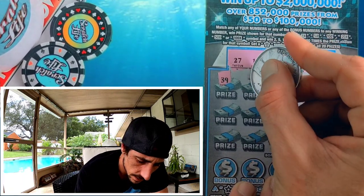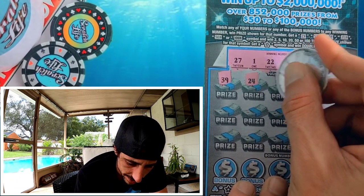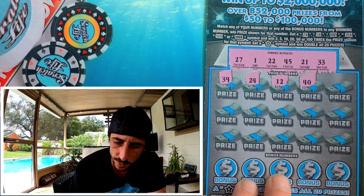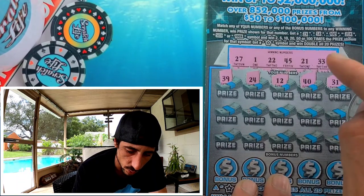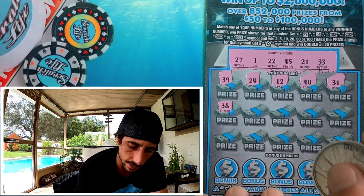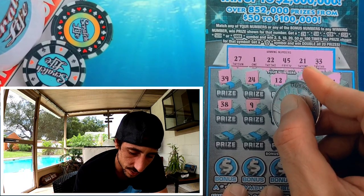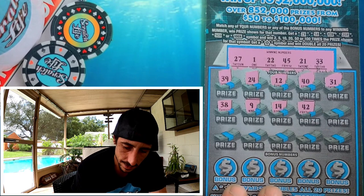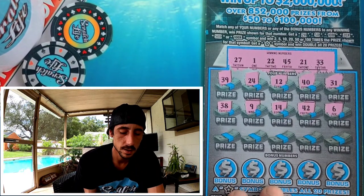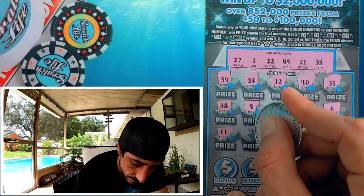We're looking for a smash — that's what we need. 12, 40, 31 — it's a good looking ticket though. We need 21. The problem is it's a $10 ticket — for some reason it's the most brutal for me. I win more on the $5 tickets than the $10 tickets. E-level, I'll take it. 10 not helping, 32.